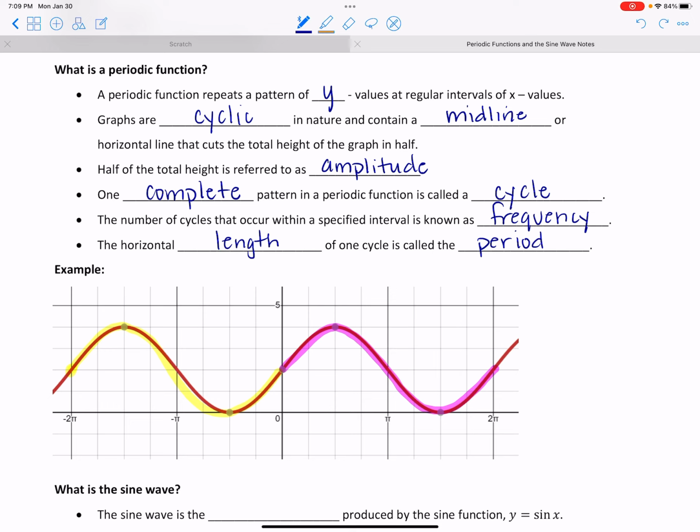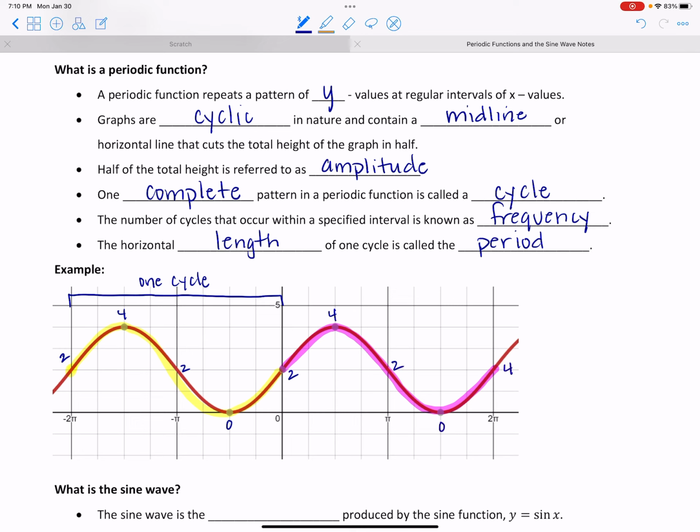Okay, so this would be 1 cycle, for instance, and then the pink one would be another. But again, the reason we see this pattern happening is because the y values are repeating. So if I'm just going over regular intervals of x values, I'm just going to focus on the y values here. A y value of, this is what, 2, and then up here we have a y value of 4, and then we have a y value of 2, and then we have a y value of 0, and then back to 2, and now you're going to see the same thing repeat. It goes up to 4, back to 2, down to 0, and then up to 4.